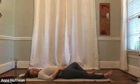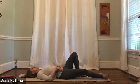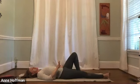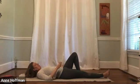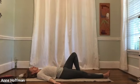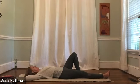Let's bend up the left knee. And we'll do both sides. So rotating the leg out, your right leg rotates out, so the toes are pointing out to the side. If you imagine a clock dial, they'd be pointing around 2 o'clock-ish. You can rest your hands along the side, or place them under the head. It's just whatever feels good.